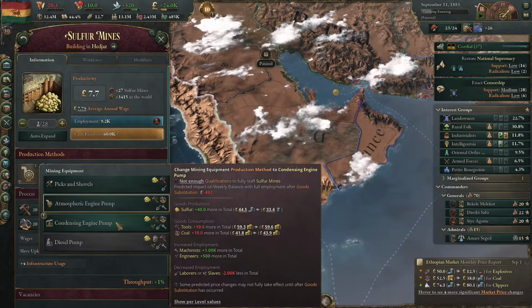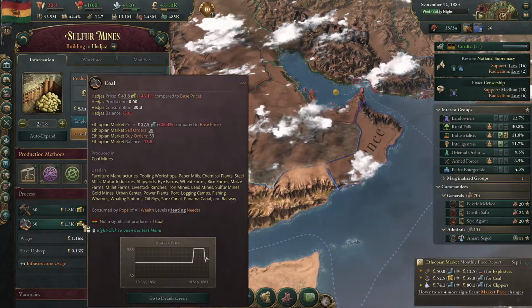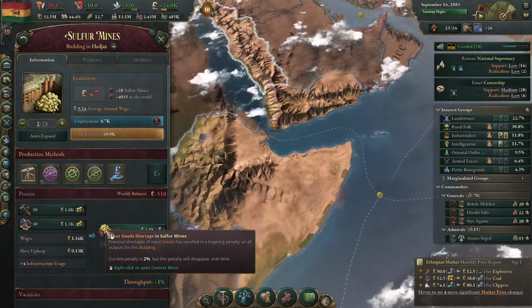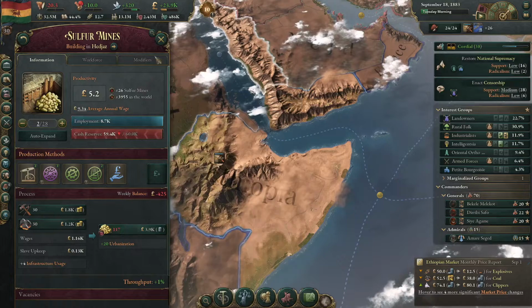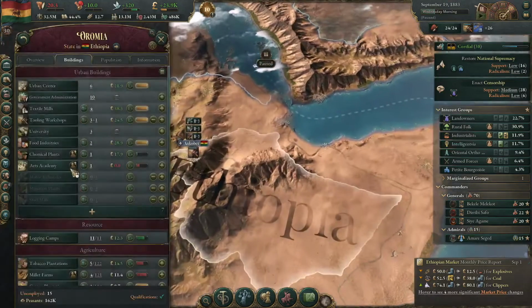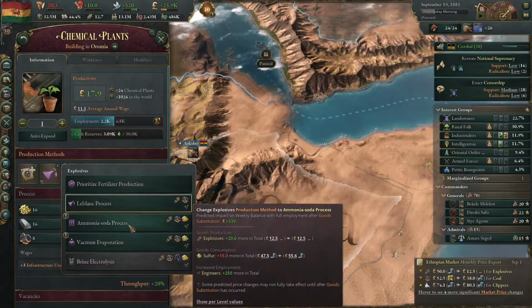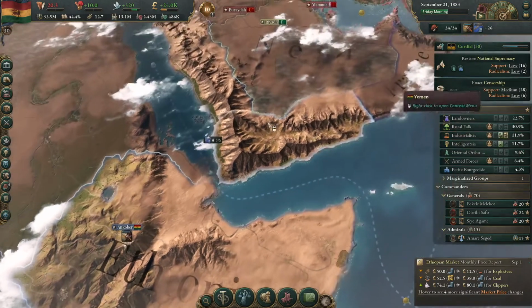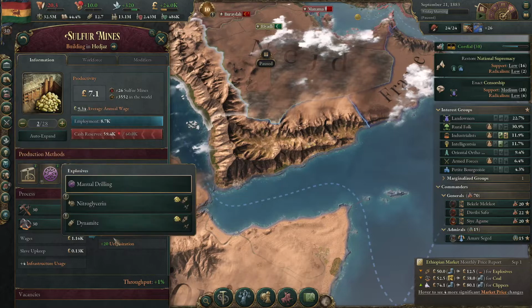If we go for the condensing pump engine, we'll hopefully have enough coal still brought in here, and that's going to increase the sulfur production even further. Actually, no, we got a little bit extra sell orders now, in which case we could increase the chemical plants production a tiny bit again to get another 20 explosives. It would feed itself, basically.